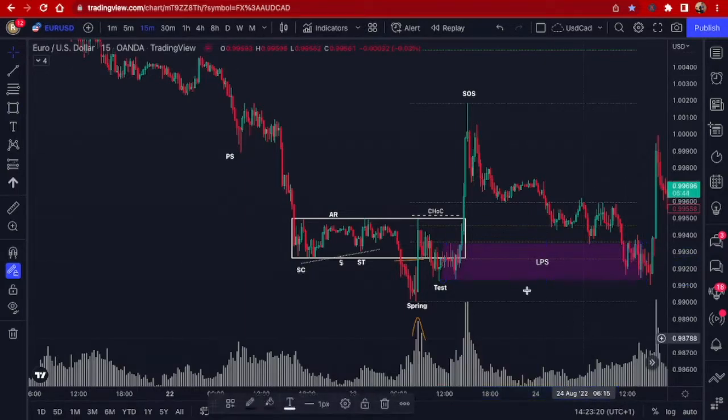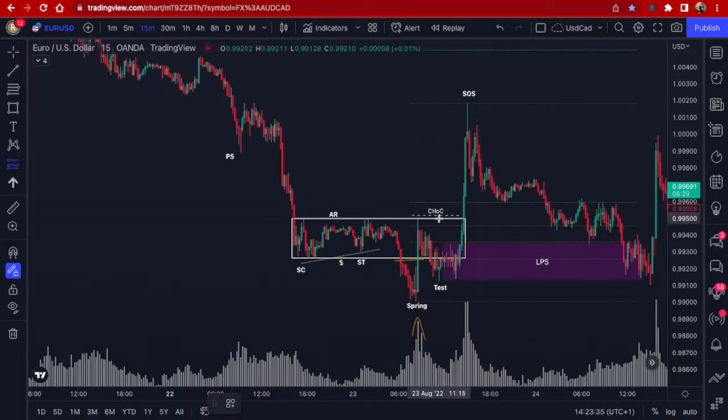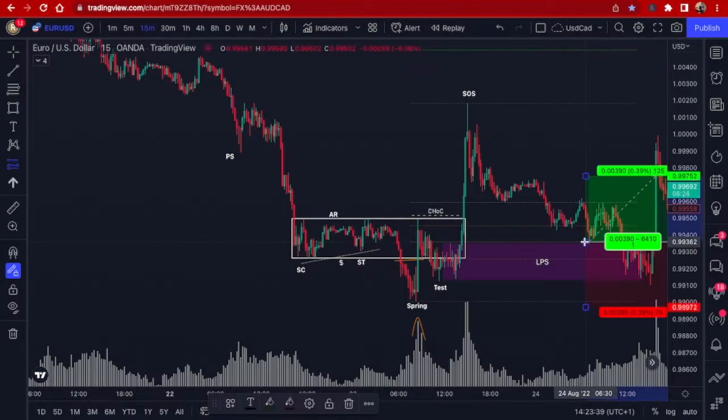Now what we have here, the Fibonacci, the golden region, and obviously this isn't a lesson on Fibonacci, so I'm not going to go in detail, but the 618 to the 786 lines up perfectly with our last point of support. So we've got multiple confluences. We're almost certain that this is clearly an accumulation. So we're going to be taking a long position on the very top of the last point of support.